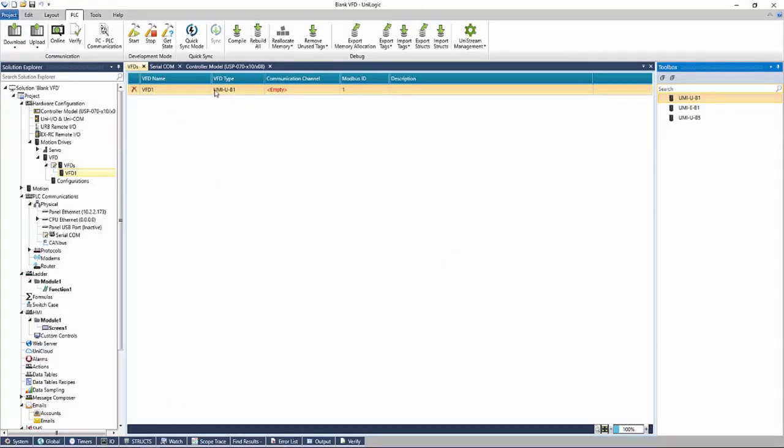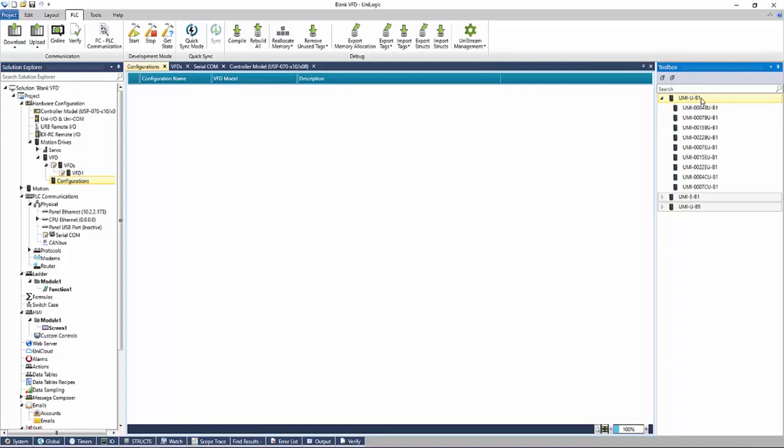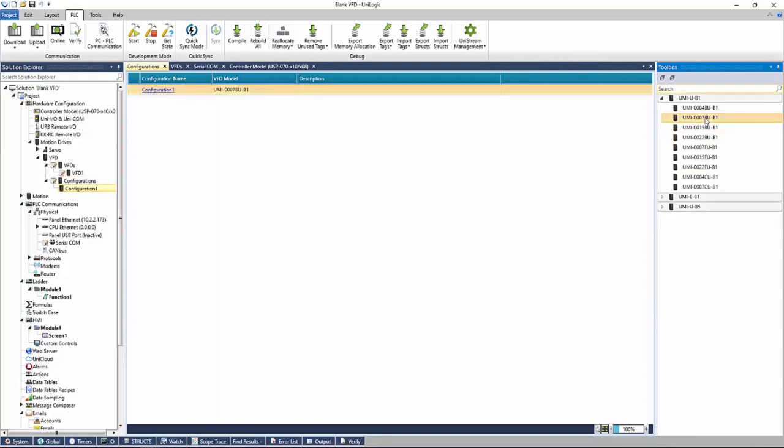Once we add our VFD, we can set the Modbus ID. We're going to want to link it to our COM port here. And then we're going to also want to add in a configuration. In the configurations window, we're going to expand our B1 model here, and we'll find the one that we'll be using. Simply double click to add it to the list, and then click on the configuration name.